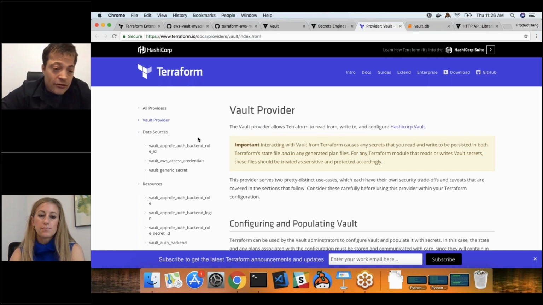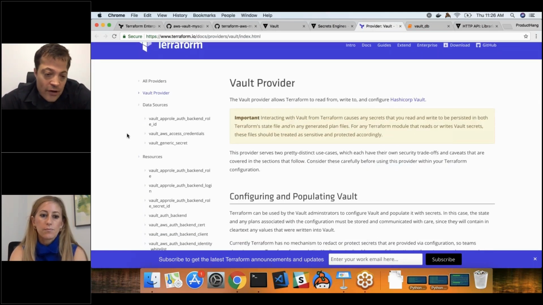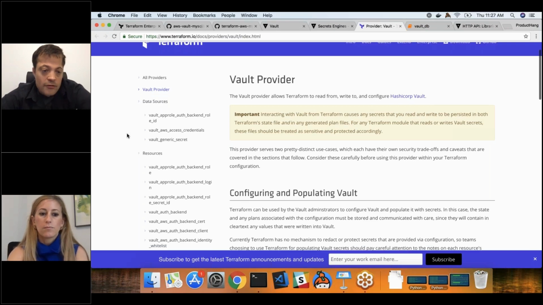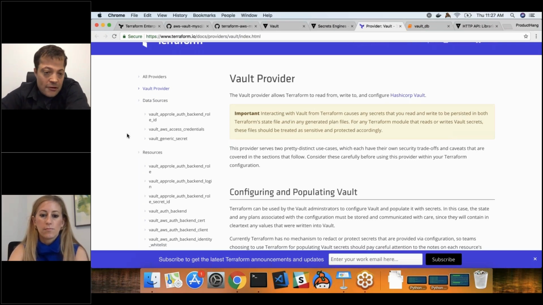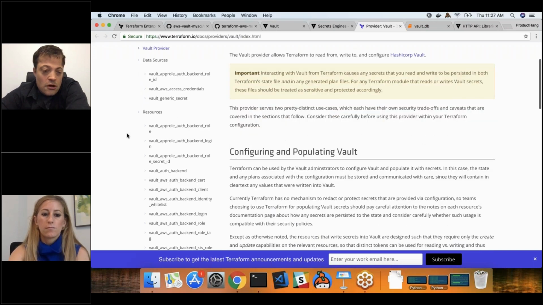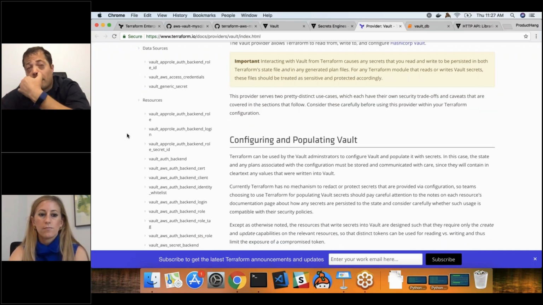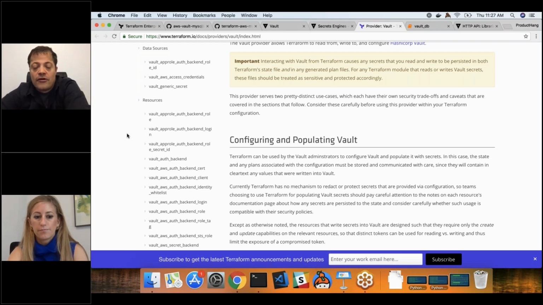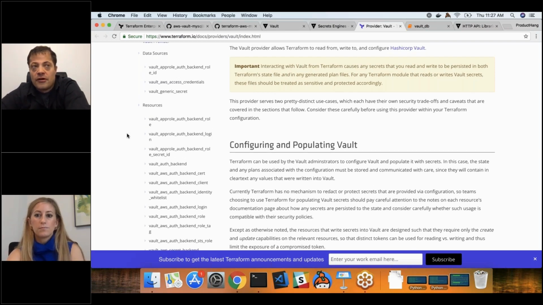Yeah, there's quite a bit that you can actually do with the Vault provider in Terraform. You can create tokens. Terraform itself does create a token. So whatever token you pass to Terraform, or whatever authentication method it gets, the token that it receives has to be able to create a child token.